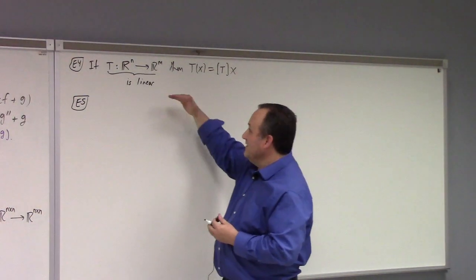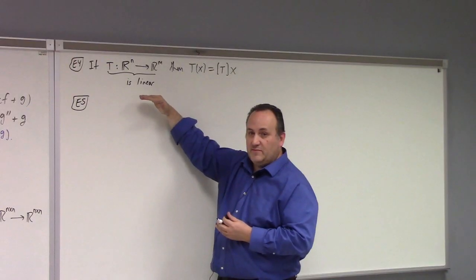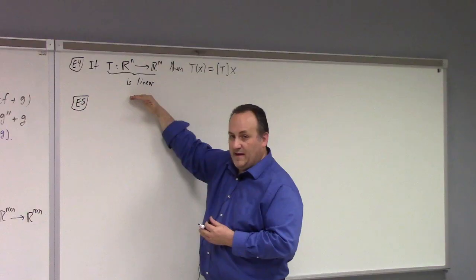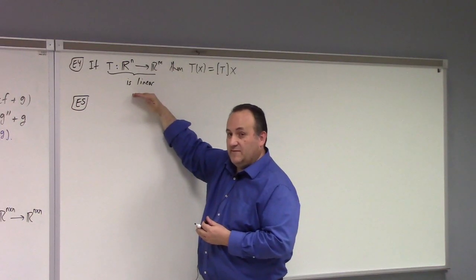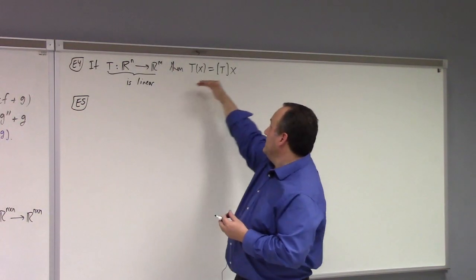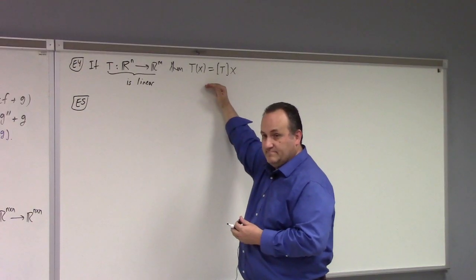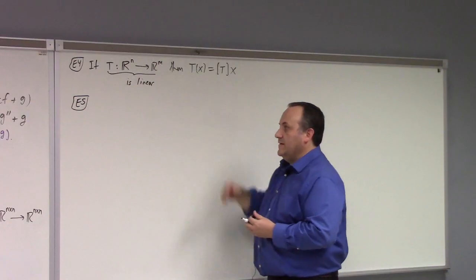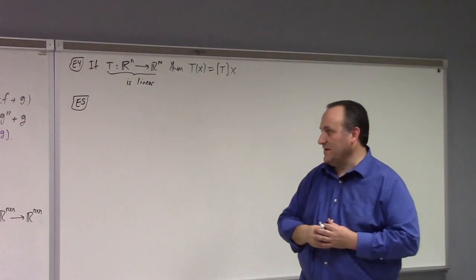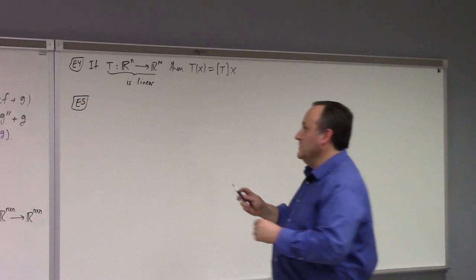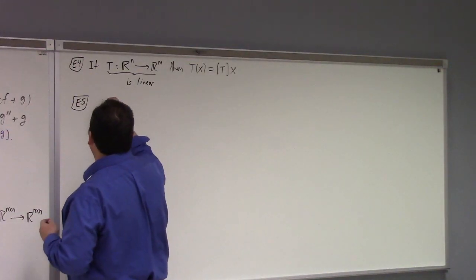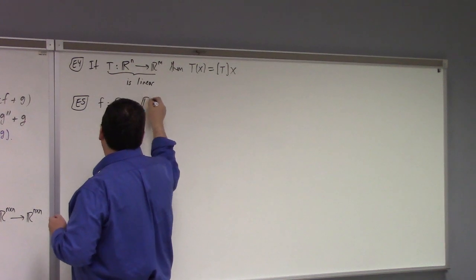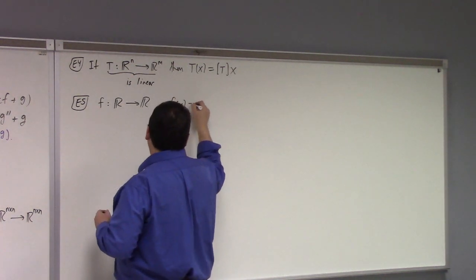Here I'm just saying straight up, if your linear transformation is from column vectors to column vectors, that kind of function is a linear transformation if and only if the formula is straight up matrix multiplication. It's impossible to have a linear transformation that's not that, in that context. All right, but anyway, example 5, f a mapping from R to R, f of x equals x squared.